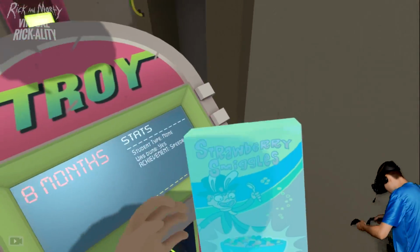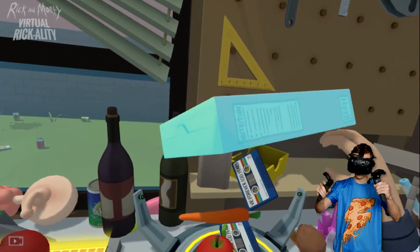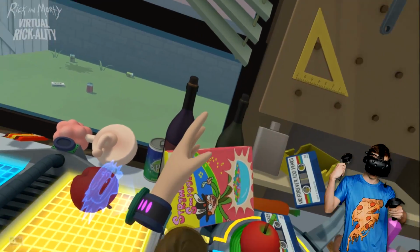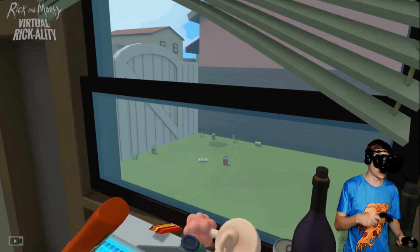All right, look at that. Strawberry Smiggles. Alrighty then, can Mr. Meeseeks eat this stuff, huh? Should I open this box? Oh. Ah, you're so evil, Rick. Get out of here, man.